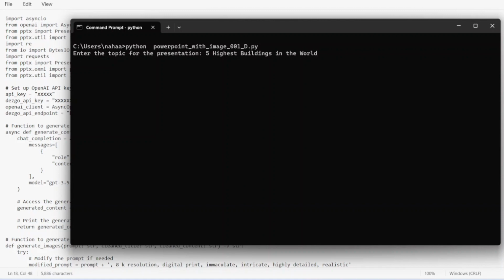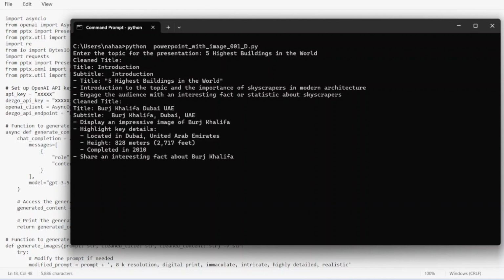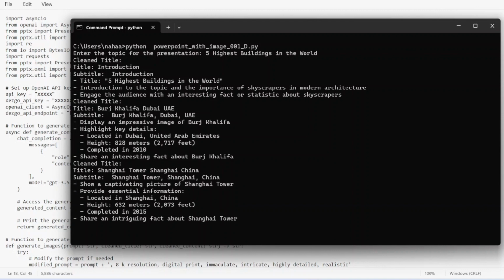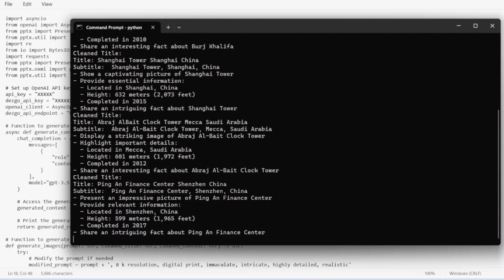What I've done is, in the same video yesterday you saw that when I ran the program, it was putting an image on the slide. What I've done now is I have covered the entire slide with the image so that it covers the entire slide and the text comes on top of that.